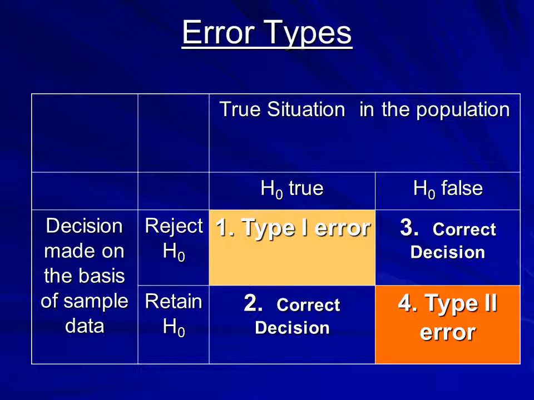So let's say, for instance, you're doing this Alzheimer's research and your drug got an average of, say, 7, but the normal population is 10. What happens if you retain the null? Well, if you retain the null and your drug's not effective, meaning your drug doesn't do anything, you do a correct decision. You retain the null and the null is true. The problem is what happens if your drug is effective, but you retain the null, meaning you said that they were equal when they're not equal. The equality is false. So that's the very bottom right corner here, type 2 error.